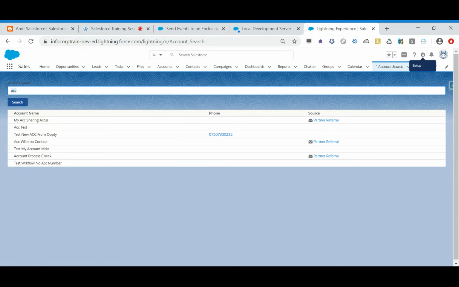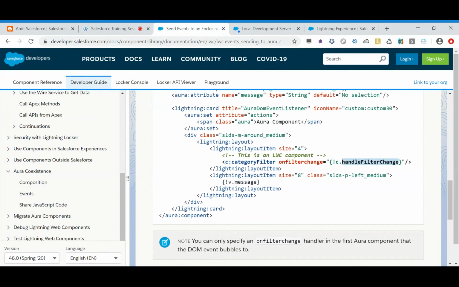So that is something which I have to confirm. I'll check if that's possible. Whatever I've read, it's a one-way existence. From Aura you can call LWC, but if in LWC I want to call Aura, I have to see how that is possible.